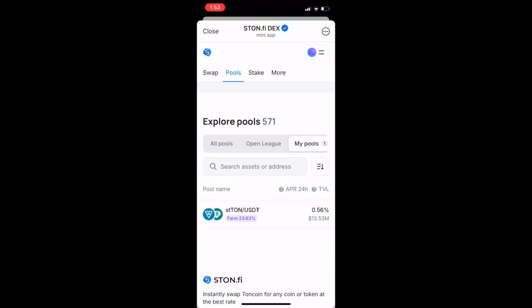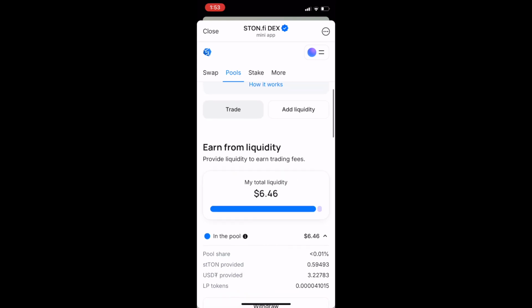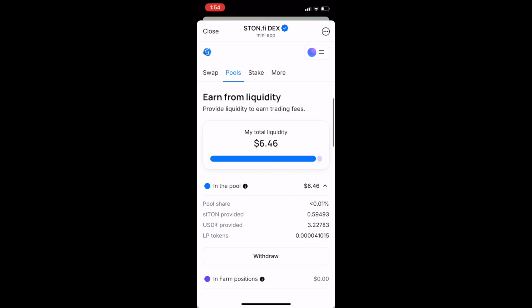I put in 0.59 Ton and $3.22 of USDT for a total of $6.46, mainly because A, I'm too cheap, and B, because I don't have a lot of money to screw with on the Ton network yet, and I'm really just trying to get my toes into these apps. Once I see which apps I like, then I'll start putting more money and investing more into said apps.